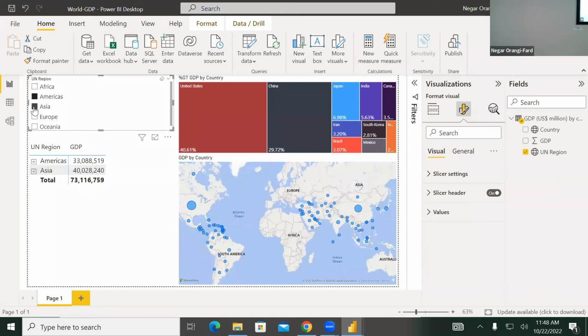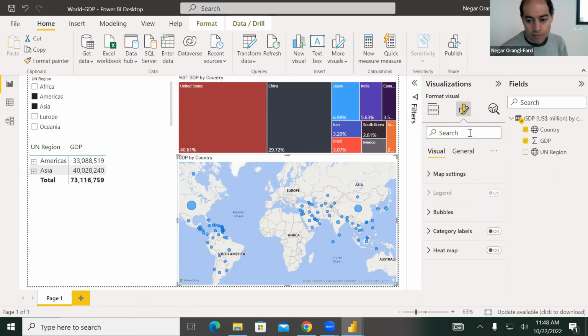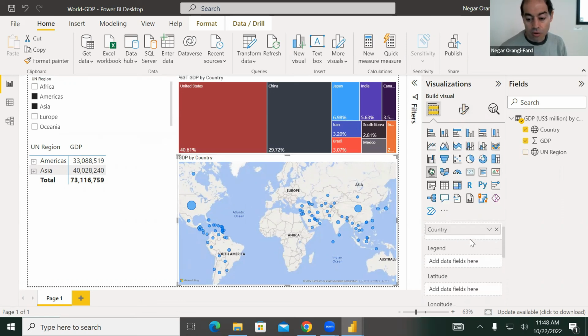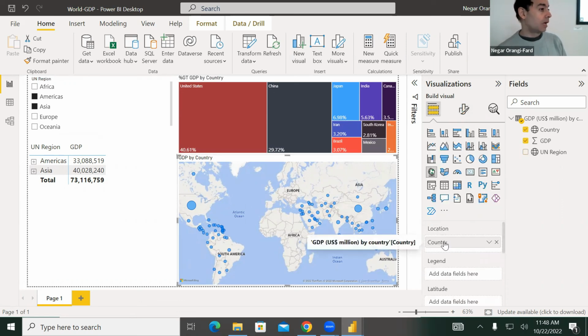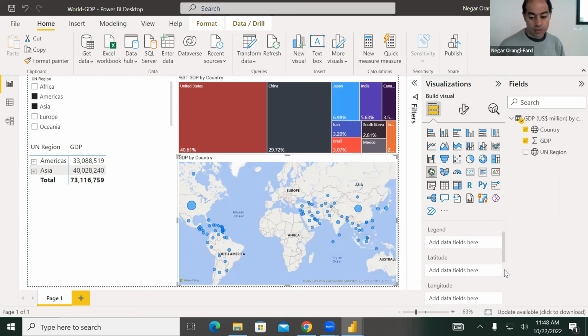Okay, so for the map, make sure that you have the location set up as country, okay? If you don't have the location set up as country, then Power BI doesn't know, right? And then the bubble size as GDP, right?